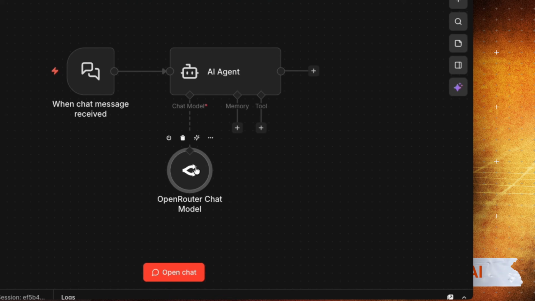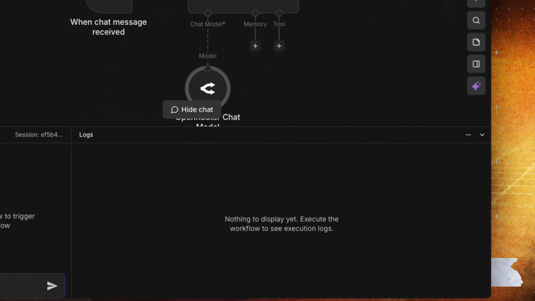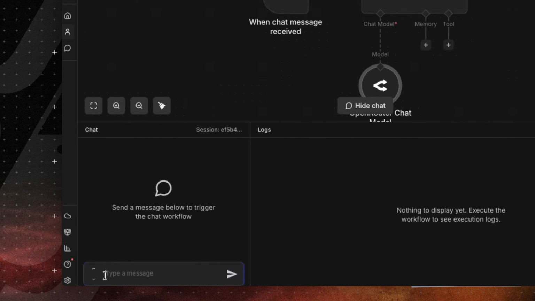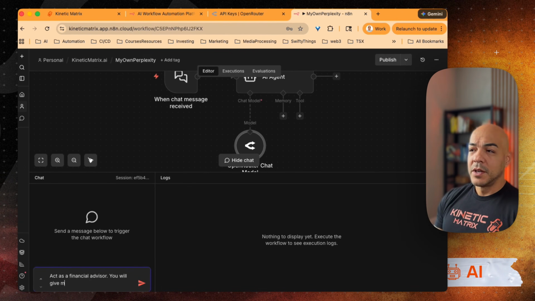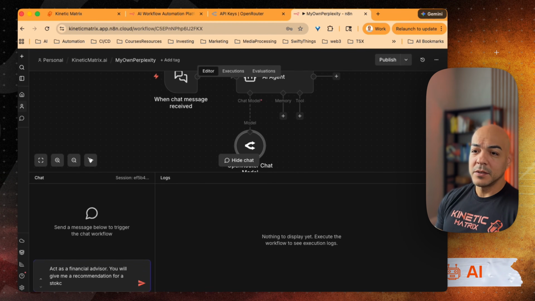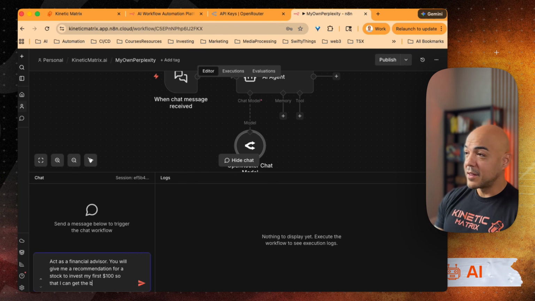So right now we have GPT 4.1, and let's go ahead and say, I don't know, act as a financial advisor, give me a recommendation for a stock to invest my first $100. We want to become rich off of AI, so that I can get the best return.